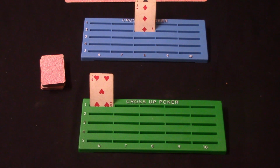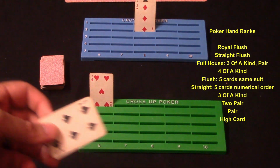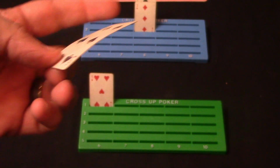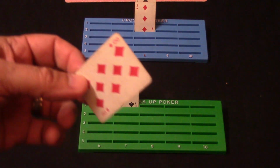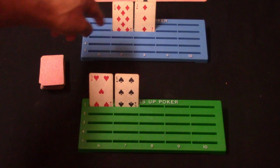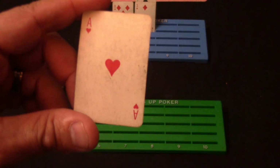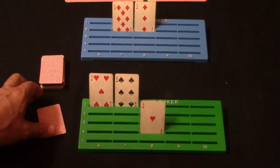Now over here to the right, these are all the hands that you can make and the different rankings of them, in case you've never played poker. Okay, so player 2 draws, he's got a 6. So he's thinking, okay, I have a chance maybe to make a straight somewhere over here. So let's say I'll put this card here, and then player 1 draws again, and he has an 8. So let's say, well, maybe I can make a flush over here with this hand. So he places the 8 over here. And then player 2 draws an ace, and let's say he decides to place the ace over here.